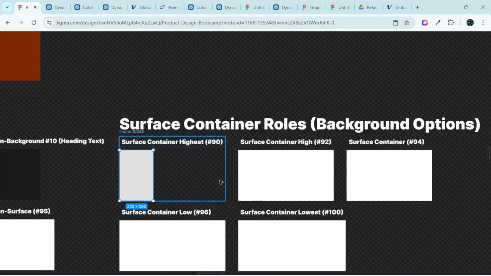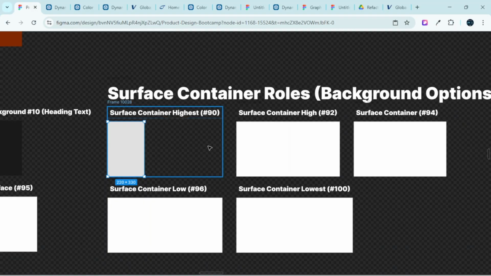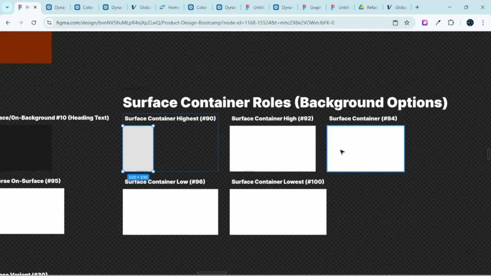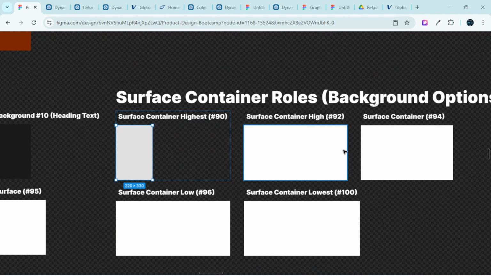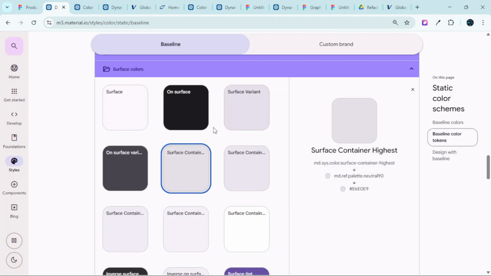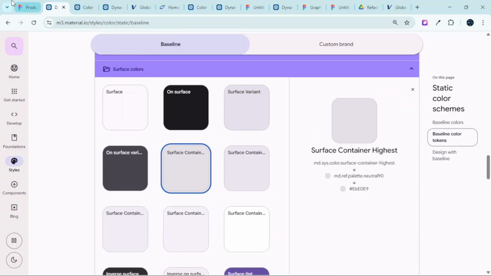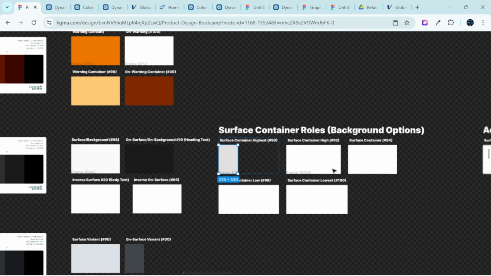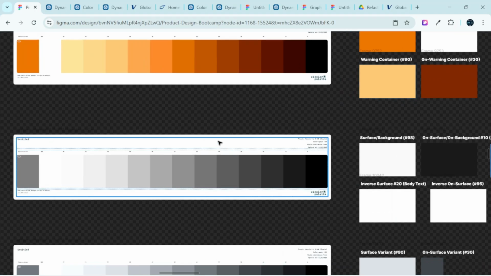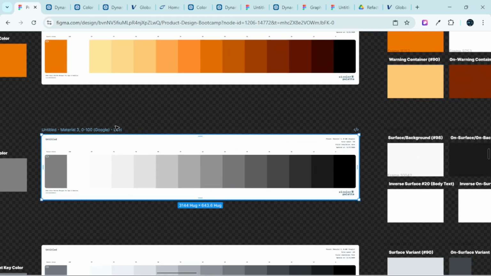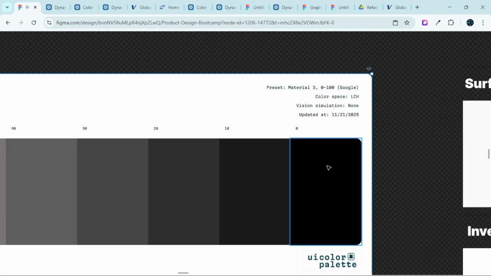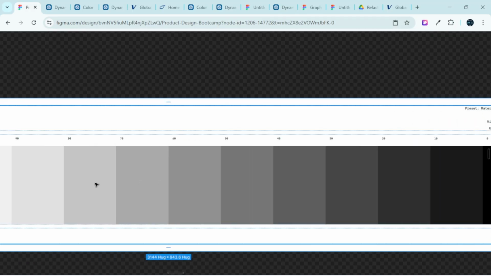So quickly we are going to get the tonal values and replace each and every one of them the way I have them here. So I have surface container highest, surface container high, surface container low, surface container lowest, just the way I have them here in material design, right? So I have that this has a tonal value of 92, but you can see that from my tonal palette I do not have any shade here or any tone that has a tonal value of 92.